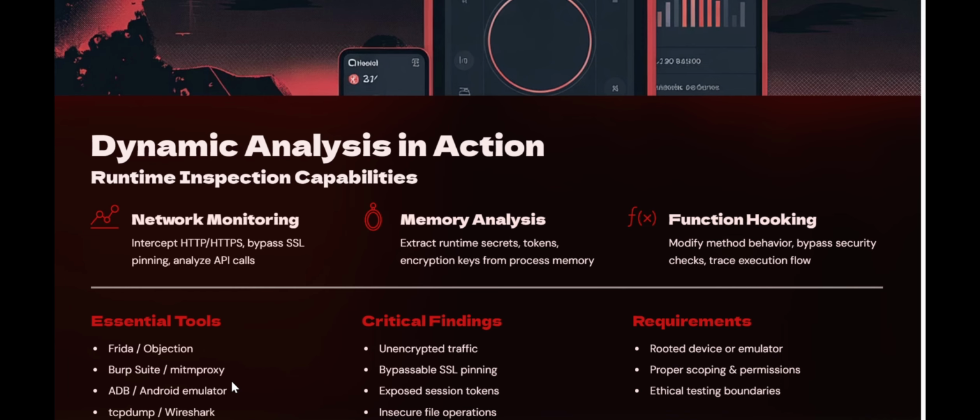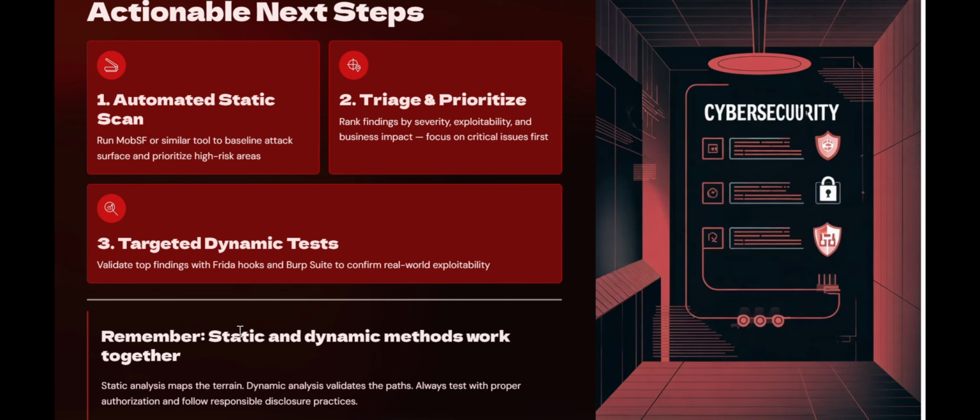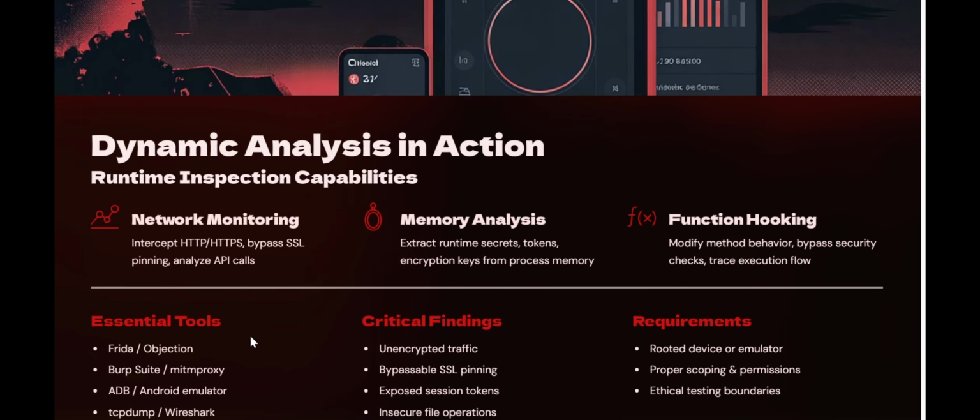There are some more things we have to understand. Then we can talk about the benefits, like real-time behavior, which is one of the biggest advantages over static analysis. It reveals the actual traffic, like runtime keys and server responses, and exploit validation, which proves whether a static finding is exploitable. And advanced testing means you can bypass protections, manipulate memory, confirm logic, and catch environment-dependent bugs.